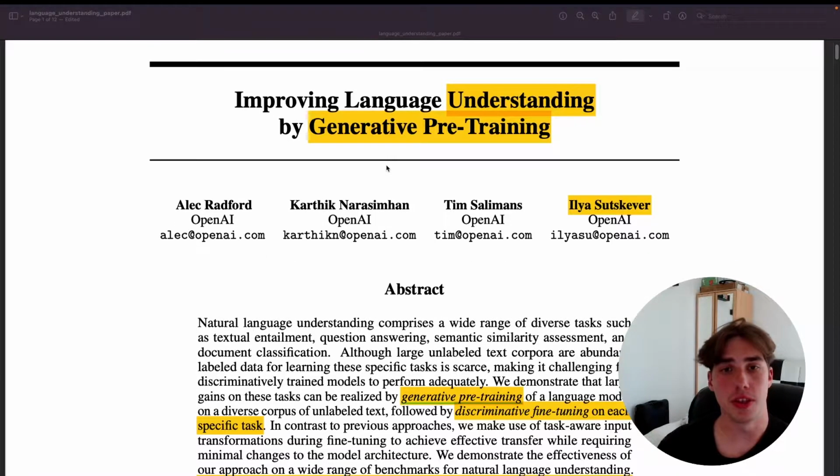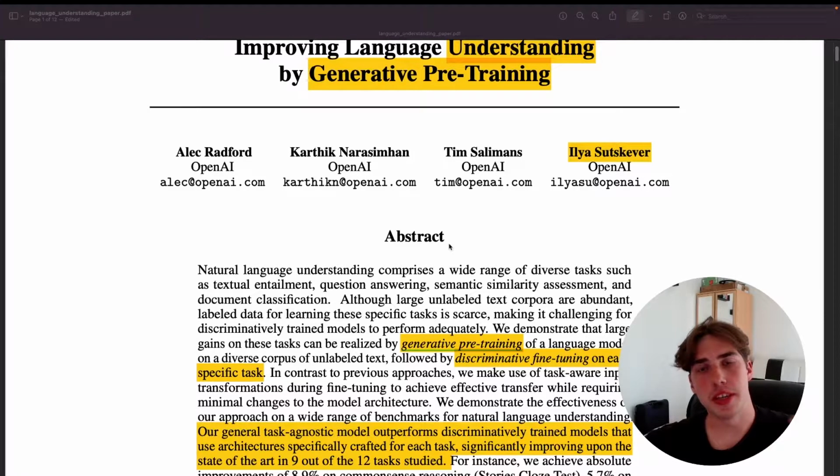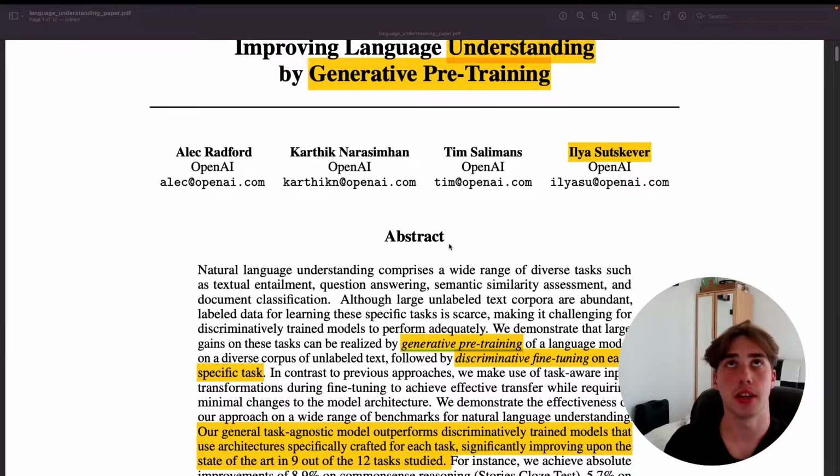So the title itself says a lot about this paper, and the GPT acronym actually comes from Generative Pre-Training. Generative pre-training is basically self-supervised learning for NLP tasks, for natural language processing tasks. Self-supervised learning is a method that leverages the stream of data that comes with free supervision. If you take a book which has, let's say, roughly 10,000 words, you can chop it into windows of, let's say, 100 words. Based on these 100 words, you can predict the next word. And moving this window, you can create a lot of data for your model.